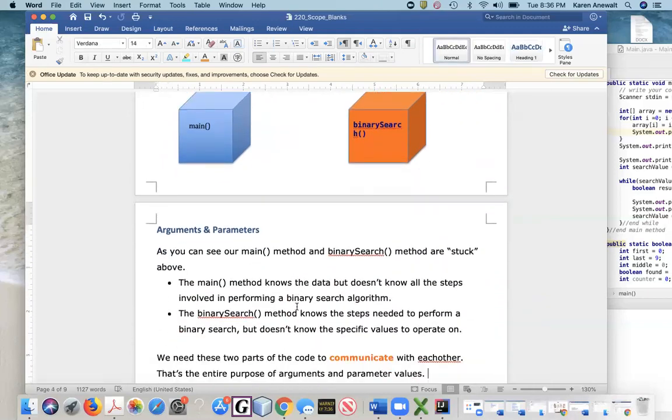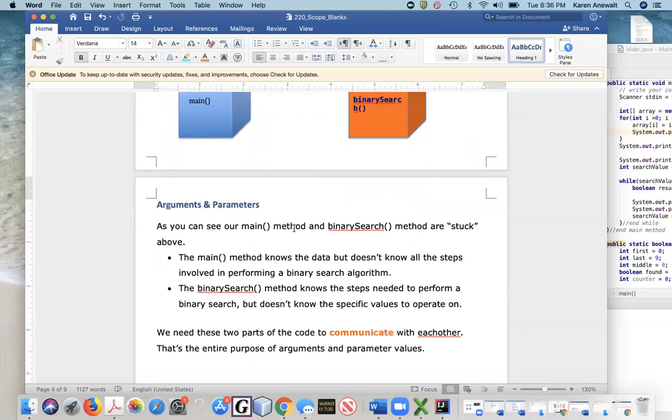So as you can see from the example, the main and the binary search methods on their own are just stuck. They can't, on their own, solve the particular problem that we're trying to solve, being able to tell whether a particular search key is inside our list. The main method knows about some of the data, but it doesn't know all the steps involved in doing the binary search algorithm. On the other hand, the binary search algorithm knows how to perform the steps, but doesn't know the specific data that we want to operate on.